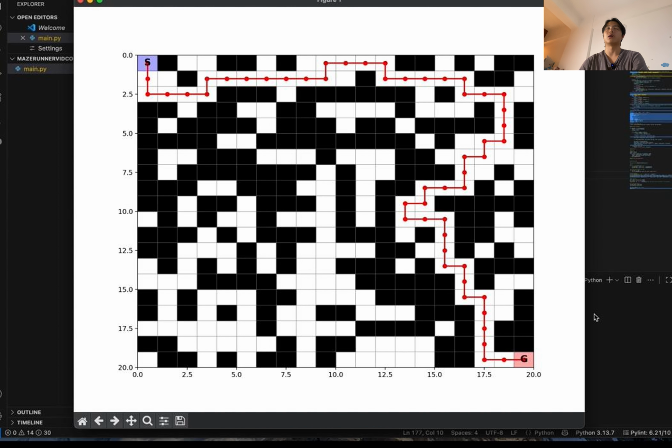If you want to do a rectangle or some other shape, then you're going to have to customize the grid size, and the grid size should probably be a list or a tuple, something like that. All right.